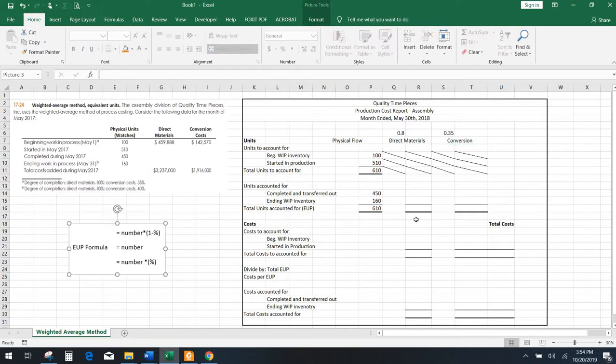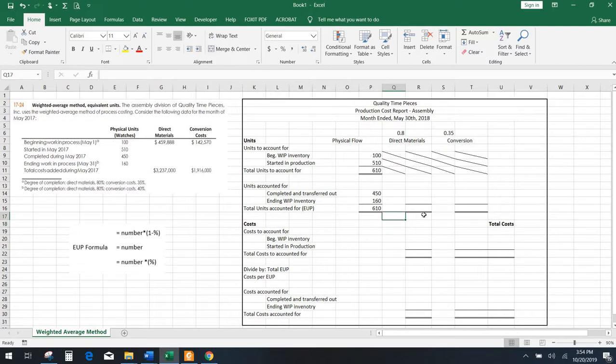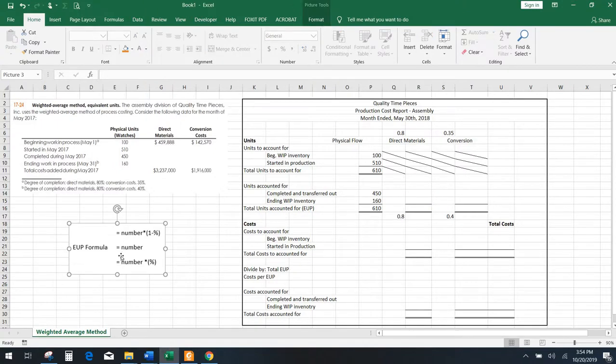And then down here at the bottom, I put the same information for the bottom part, 80% and 40%.